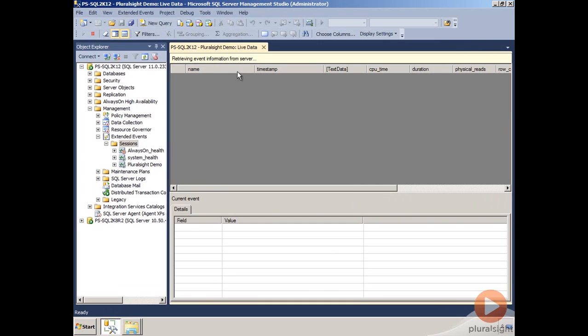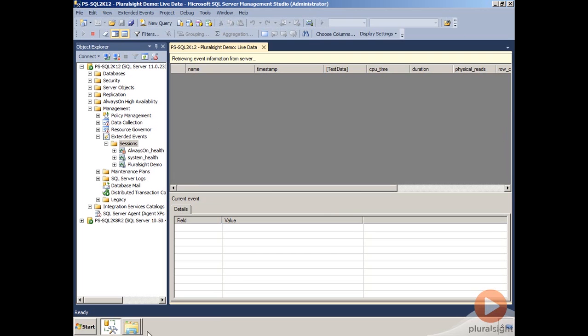Now, with our live data view available, you'll notice that I've already had a customized set of columns created for the event session in the past. If you don't have this, you can do open recent and then open Pluralsight live view settings from the demo files that have been provided as a part of this course.